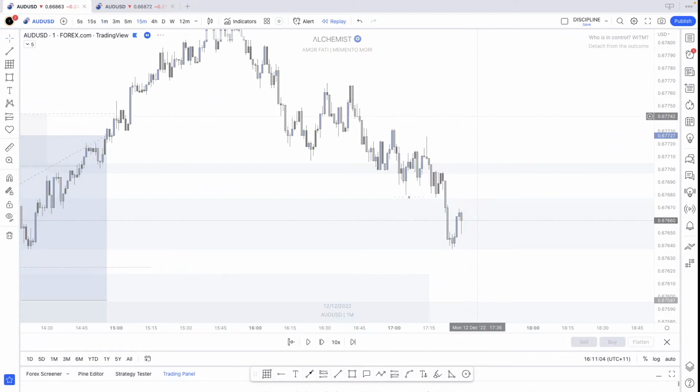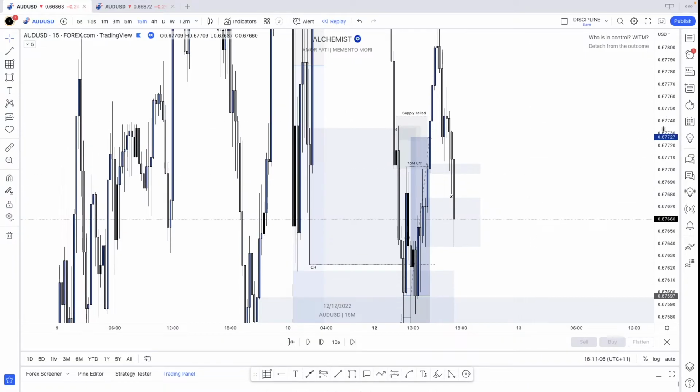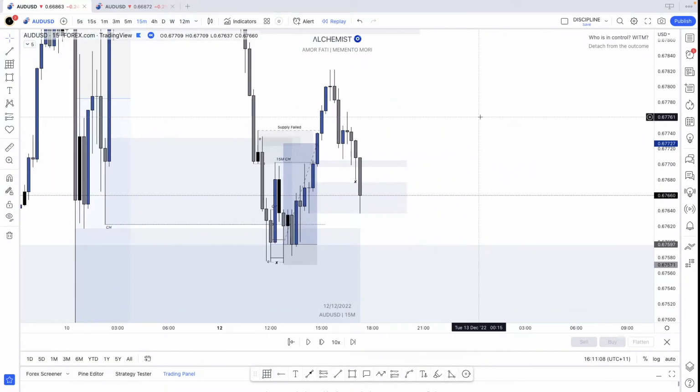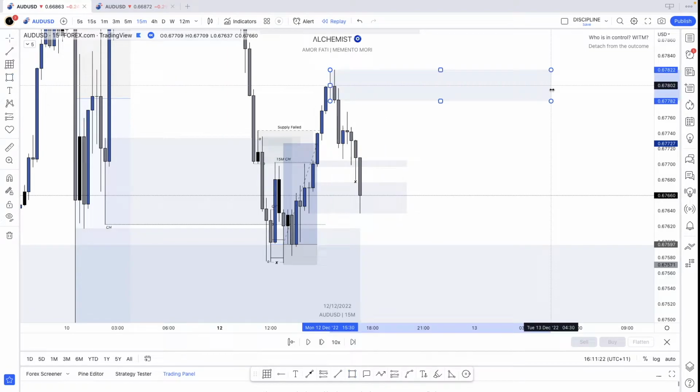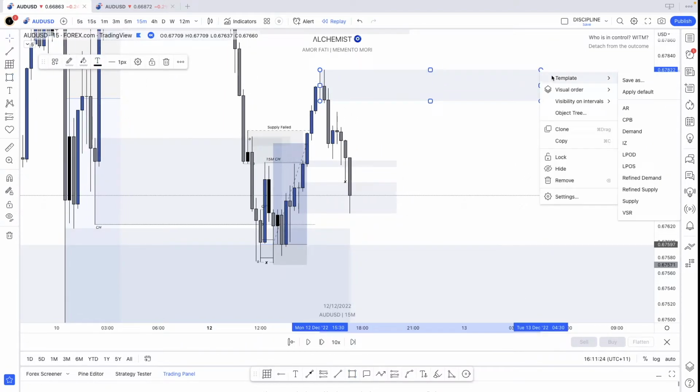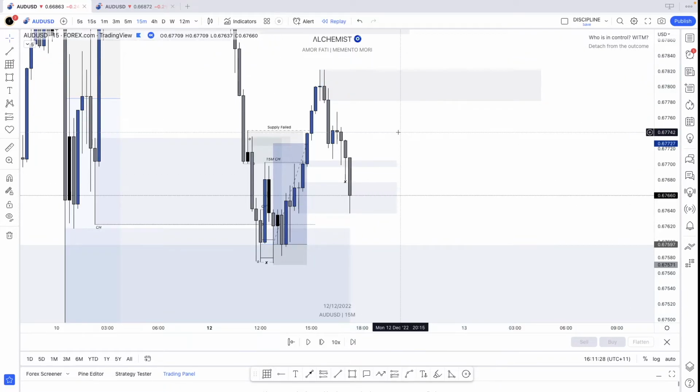Now, before we go any further, what we want to see now is, have we created a new supply zone? So when we identified these buy to sell wicks, this was the last lower high that created a higher high. So once price closed below, or even just wicked below, we have now created a new supply zone in this candle all the way above here. So now if we are going to be framing up a long, we need to be targeting somewhere within this supply zone when we can refine it down on the 1 minute.